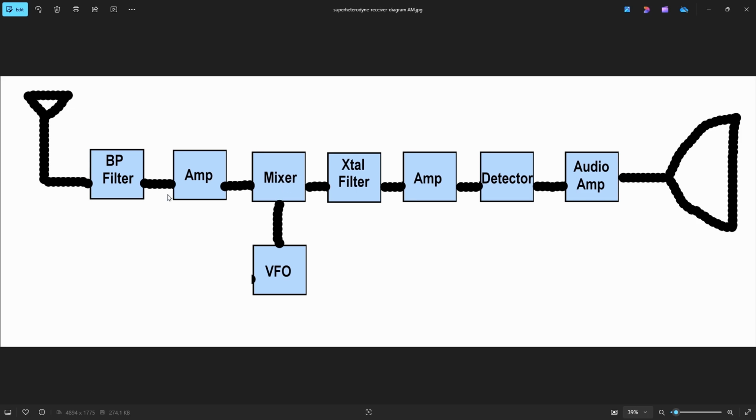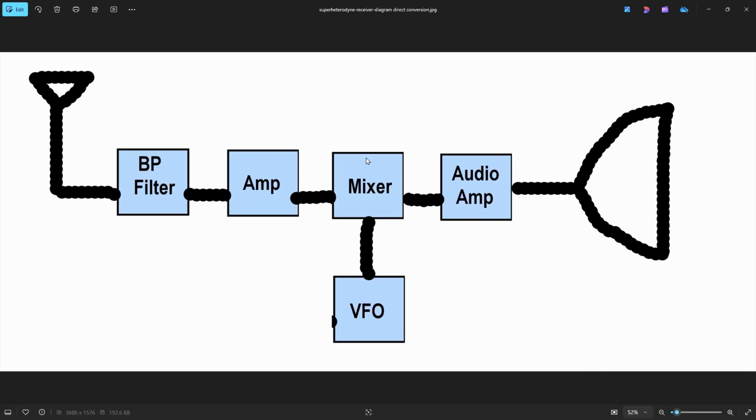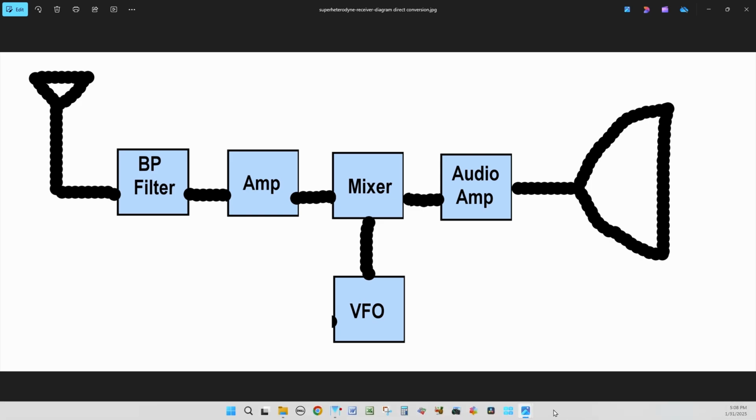So my thought was, if I've got one chip that can do this, what if I didn't do a superheterodyne like this, but instead did a blend of this and this? If we look at this one, it's much simpler. We use a single mixer, a single amp, a single VFO, but it's not going to be as selective as a superheterodyne. What if we added another mixer over here, made it a superheterodyne type receiver, and didn't put a detector behind it? We let the second mixer act as a BFO, so we could receive AM, SSB, CW. That one chip doing both of these opened up some ideas.